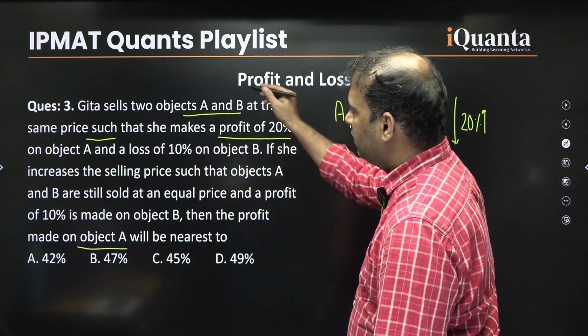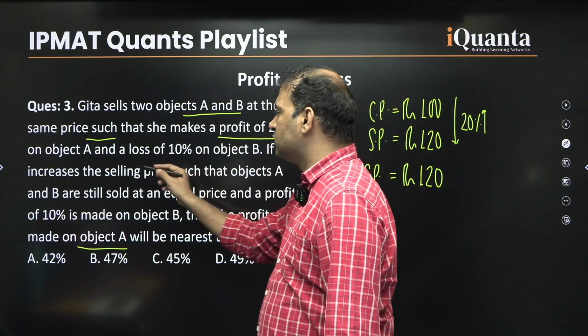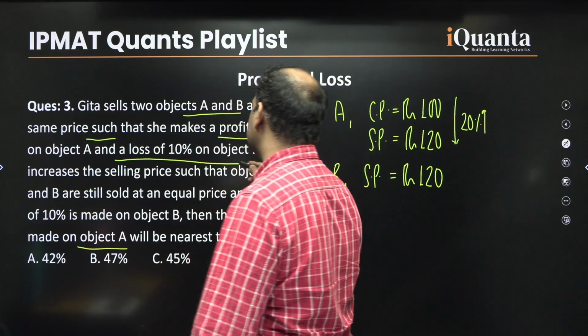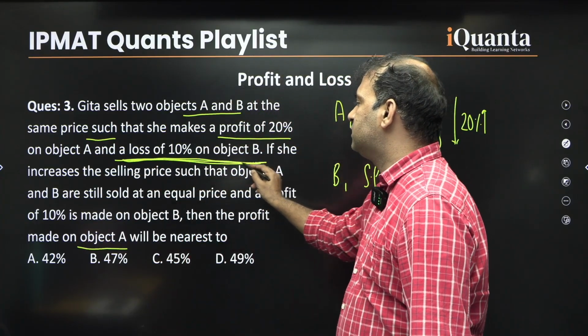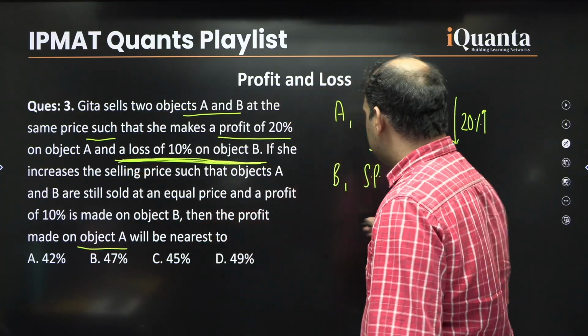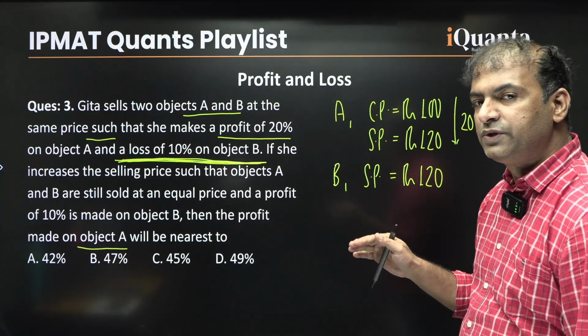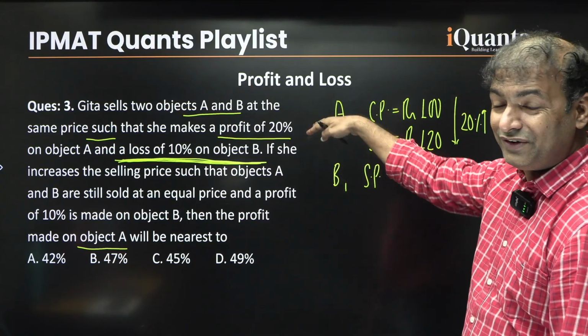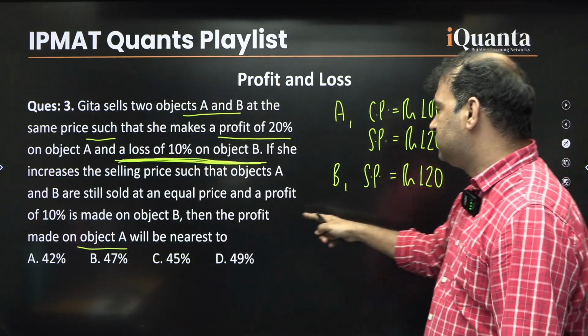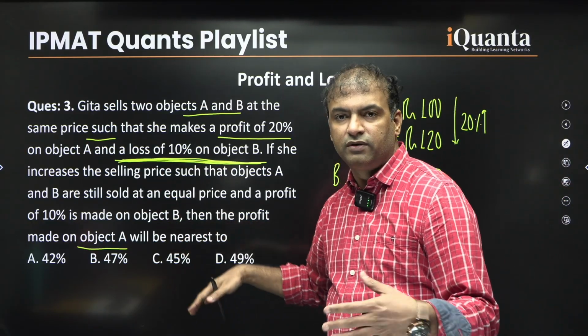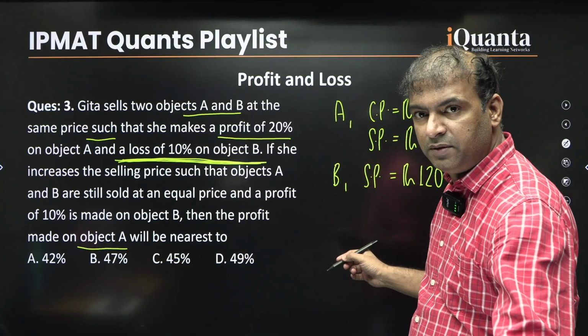But in the beginning, the object B was being sold at a loss of 10%. Remember, guys, object B was being sold at a loss of 10% at the beginning. So we can find out the cost price of the object B as well. Okay, and why we are doing it, you will get to know very soon, because the later data is about the object B more, right? That's why we are finding the cost price for object B as well.